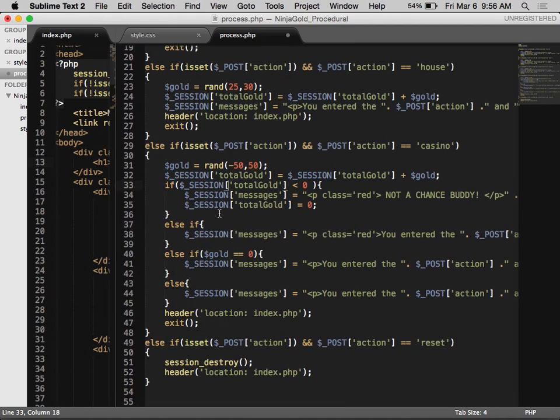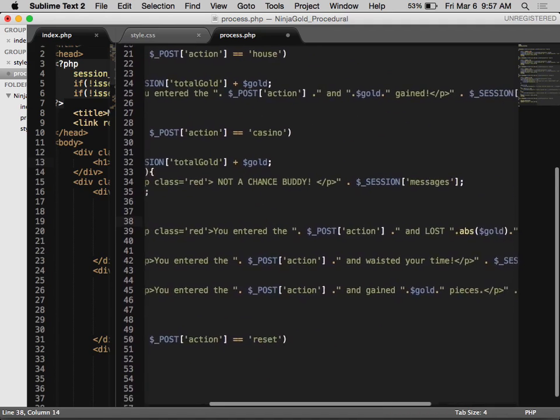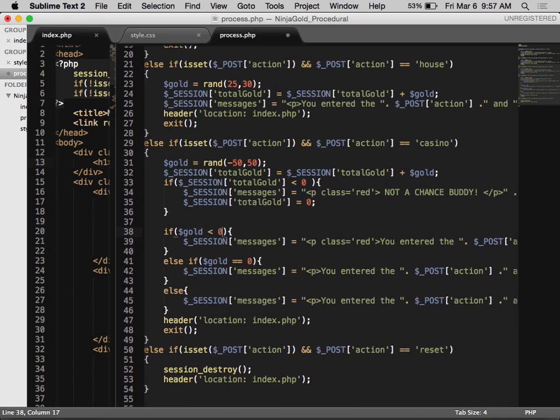So, since we're, no matter what, changing the gold, I see. So that's its own if statement there. And this is another if statement that says if the gold value that we have on there, which one is this, lost, is less than 0. Because this one is checking to see if the gold that you got from that click is less than 0, then tell them that, hey, you did this or this or this. This one here is simply saying if your total gold is less than 0 after the fact, you can give that message.